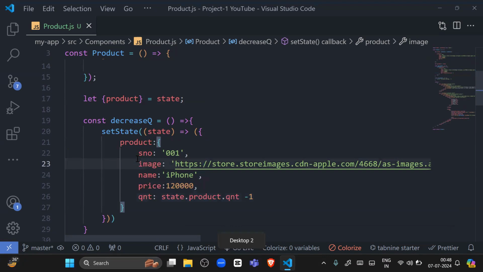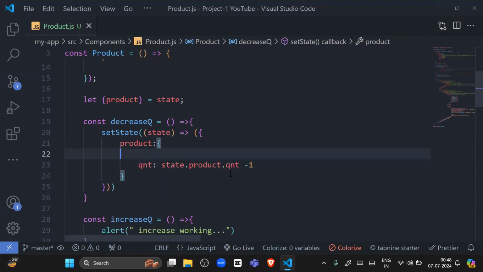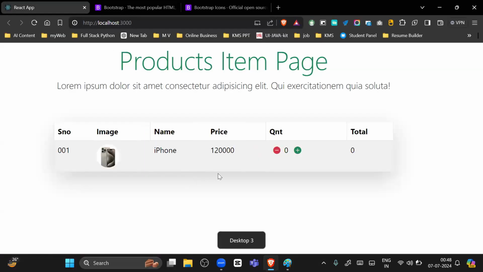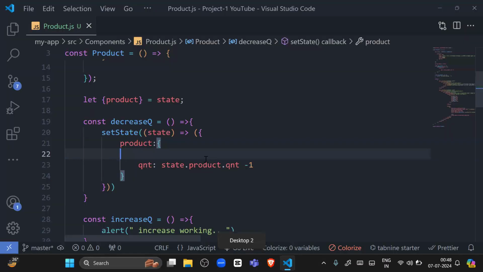We are changing only the quantity, but we are calling all. If we do not call all these properties of the product, an error will come. Like when I click on this, these items are going, because when we are updating the state, these items are not being called.